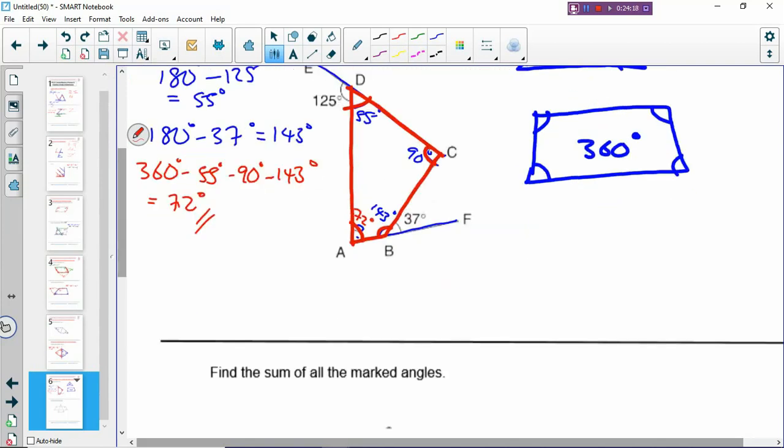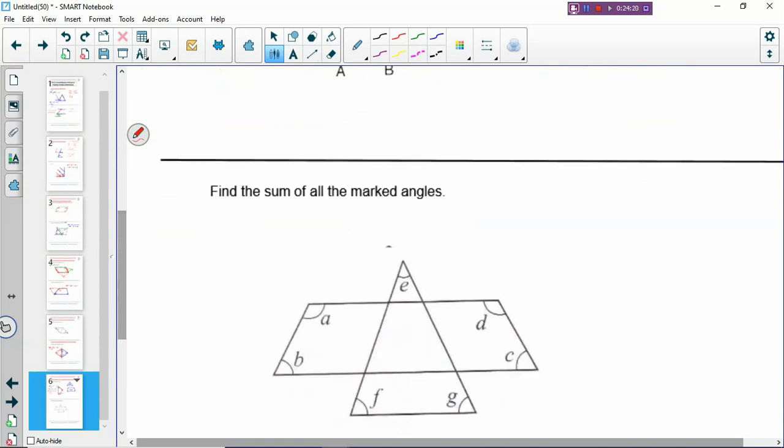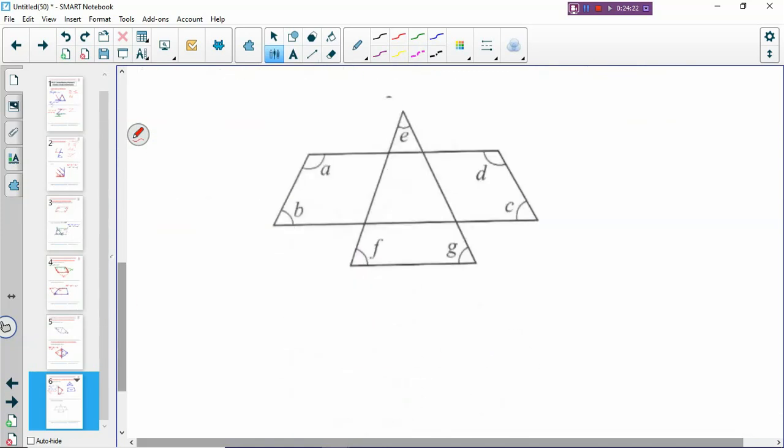Okay, let's look at another example. Okay, I think the last one. Now sometimes in the exam you don't have numbers at all. You only have letters. Then how do we solve this? Now remember, methods are the same, right? No matter how difficult the question is, the methods are always the same.